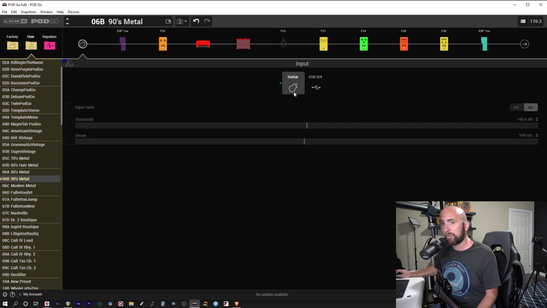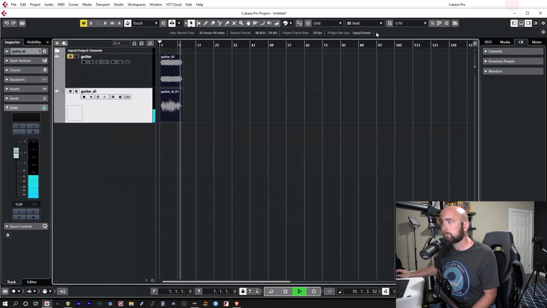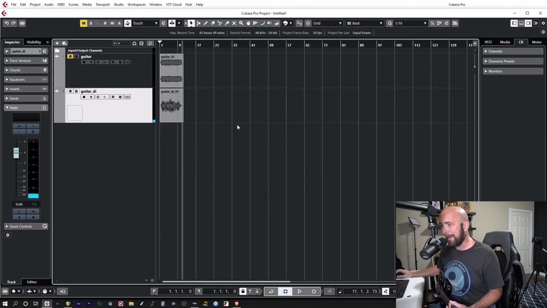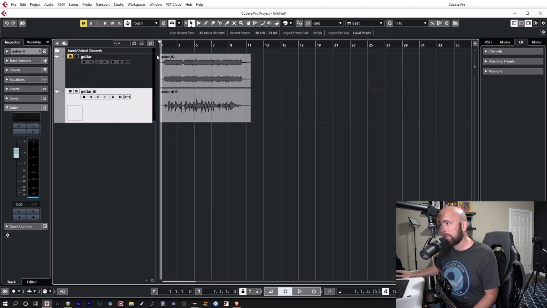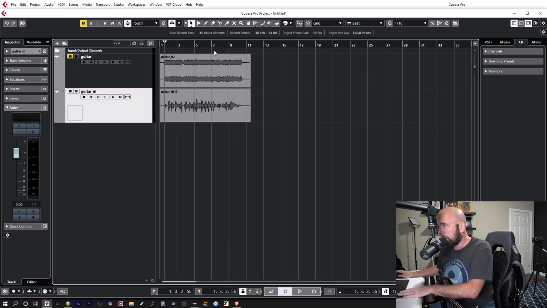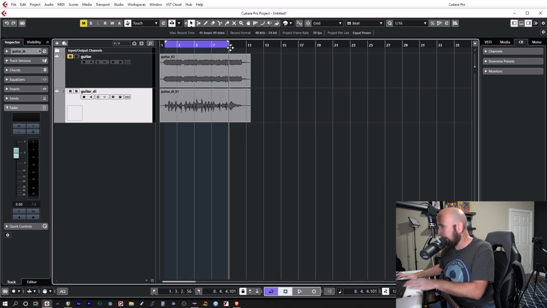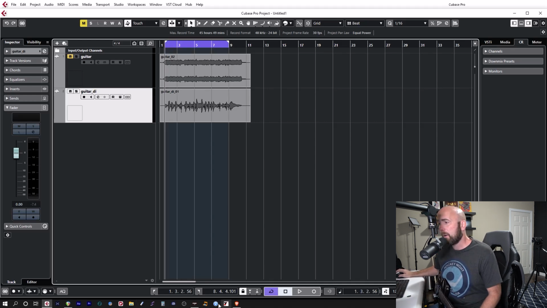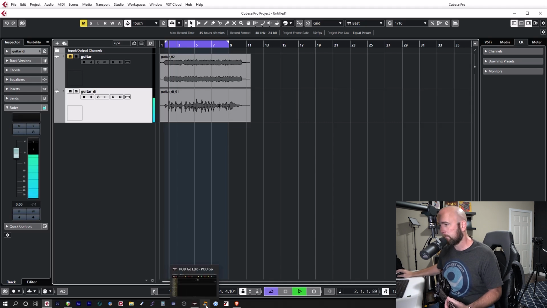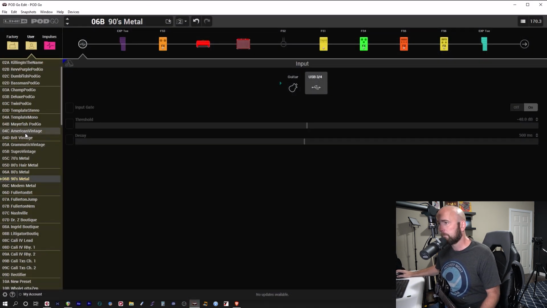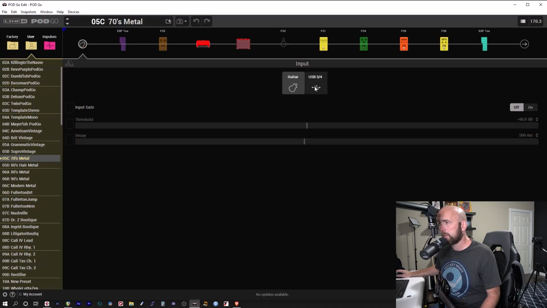You'll notice as soon as I switch to guitar, it doesn't do it anymore. Now that I've done that, I could come over here. Let's loop this just so it doesn't stop. And we could then do something like this where we audition different tones. Always having to set the input to USB 3.4.